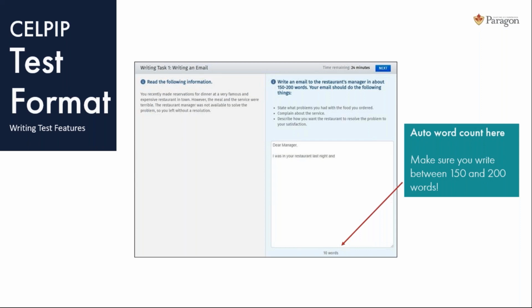And so you know roughly how many more words you have to write, and that helps you determine the structure of your response. This response should be in email format, but you don't have to write the typical things you see on an email, like an email address, or the time or the date. None of that. If you write an email, you're going to say, hi Bob, or in this case, dear manager. That's all you need to do, and make sure you have a closing as well. So it's like a message in response. You're writing an email message, but you don't need to worry about all that additional stuff that you see with an email.